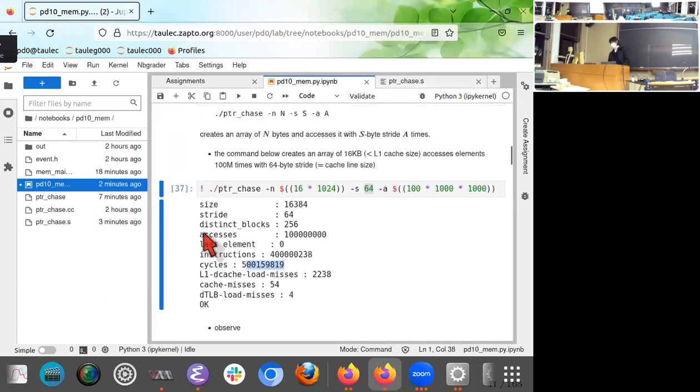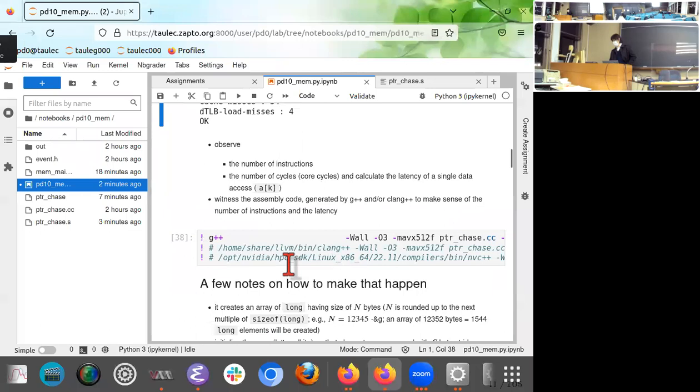And you change the array size, for reasons that become clear later, to precisely assess the L2 latency or L3 latency or other latencies.